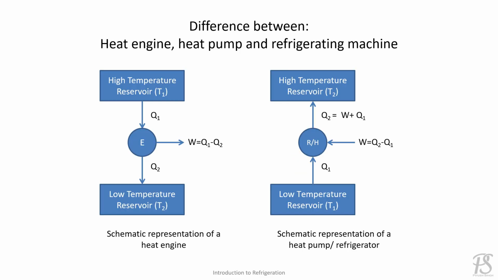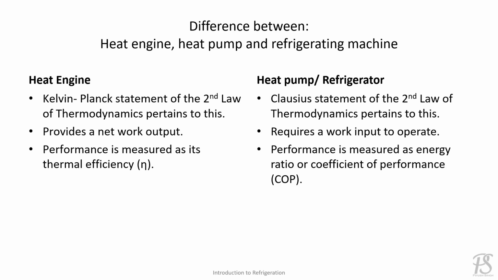Here we can see that the same setup can be used as a heat engine or a refrigerating plant or heat pump. So let us see what are the differences between these two. Now let us see the differences between these setups. It is important to note that the Kelvin-Planck statement pertains to the heat engine, whereas the Clausius statement of the second law pertains to a heat pump or a refrigerator.